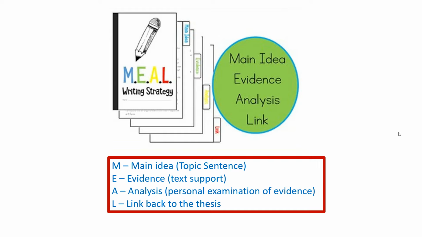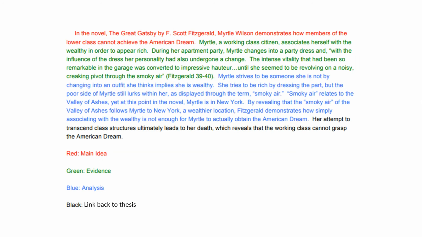your thesis. And that's very important because if you'll look in the commentary part of your rubrics, and we'll be spending some time with this later in the year, when you look at that, you'll see that it is hard to score in the 3 or 4 out of 4 columns if you don't have a link back to your thesis. And if you don't have a thesis, you won't score up there. So you're kind of looking at the best you could possibly do is a 2 or 3 at best out of 6. So I have a sample here of a paragraph that uses the meal plan.